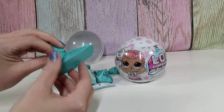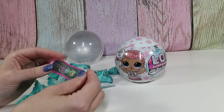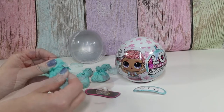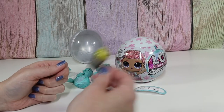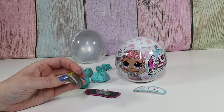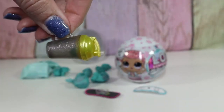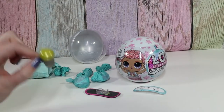This totally gives it away. One of them's a skier and one of them is a snowboarder. So we did not get Snow Bunny, even though that was our clue. Do you know who this is? Oh, cool. Is this a shaker bottle for like a protein shake or like an ice cube inside? I don't know, but there is a little ball in here. It's kind of hard to see with the dark glitter. So to me, it looks like a protein shake bottle.